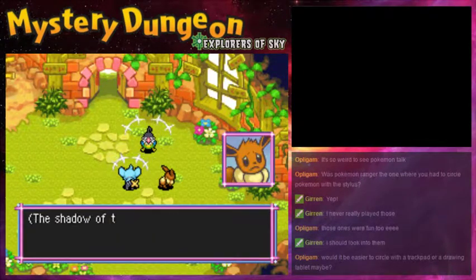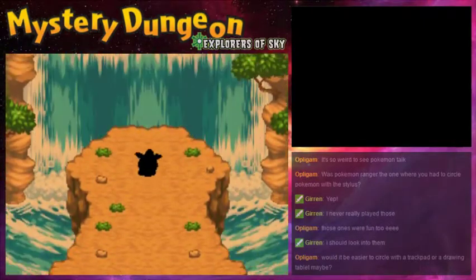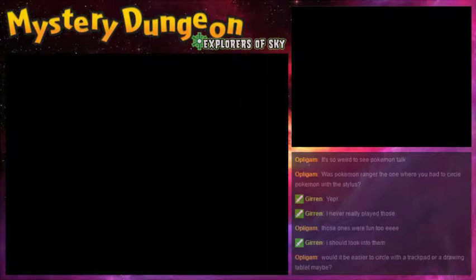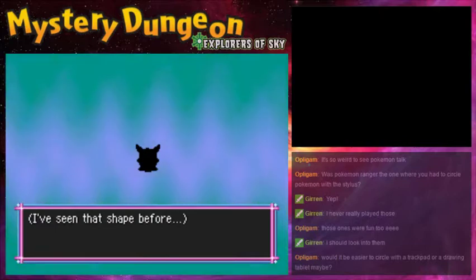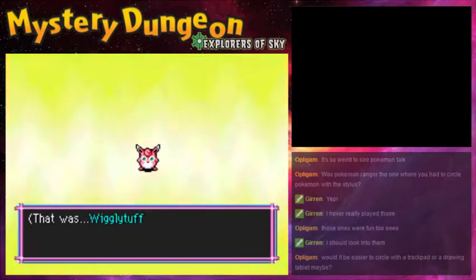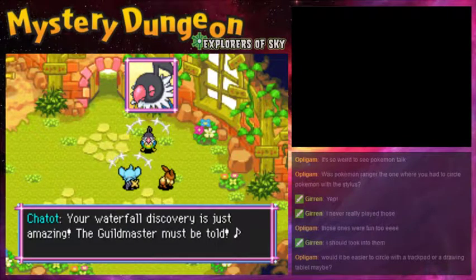I had those dizzy spells. The shadow of the Pokemon I saw. Yes. We all saw this, like, 2 seconds ago. That shape. I've seen that shape before. That shape. There's no mistaking it. That was... Wigglytuff. Your waterfall discovery is just amazing. The guildmaster must be told.